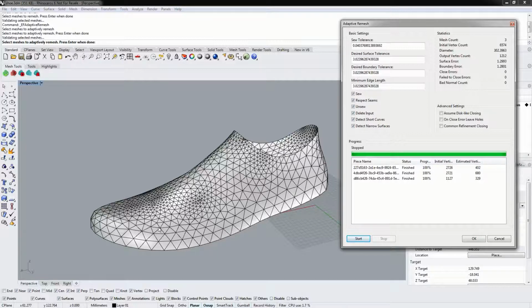We're going to end up with different triangle sizes with the adaptive remesher, and the reason is that it's going to scale the number of triangles to meet the number required to preserve detail in the mesh. Around the toe we're going to have more triangles than we will along a planar surface around the back here. Same with up here around the heel area. We have more triangles up here to preserve detail that was found in the original mesh, and it's going to scale the triangle size to preserve that detail.